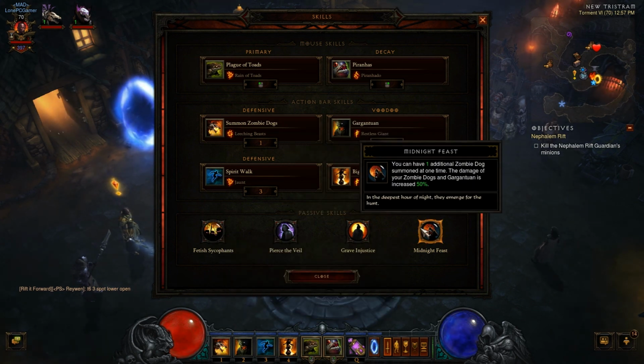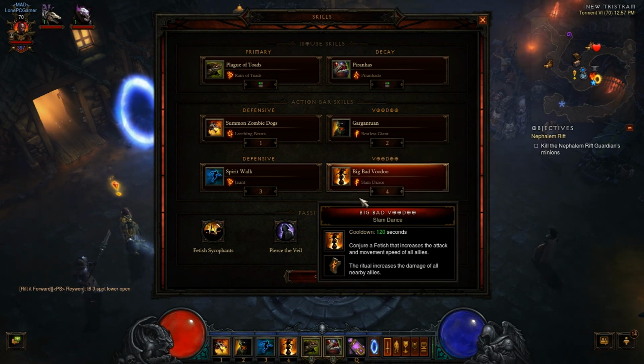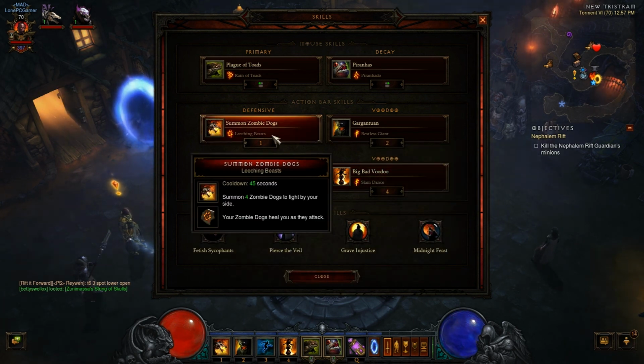Now, of course, we got Midnight Feast here for Zombie Dog and Gargantuan, increased damage by 50%. We got our Zombie Dogs with Leeching Beasts. I got Leeching Beasts down here because it is a physical rune, and this is a physical build, so stack physical damage, i.e. Leeching Beasts. And you also gain life every time your dog hits, so that's good. A lot of people run Fire Dogs, and I would recommend Fire Dogs if you're using Mage Fist and you don't have Tasker and Theo's, but I find I do more damage with a physical rune on here.